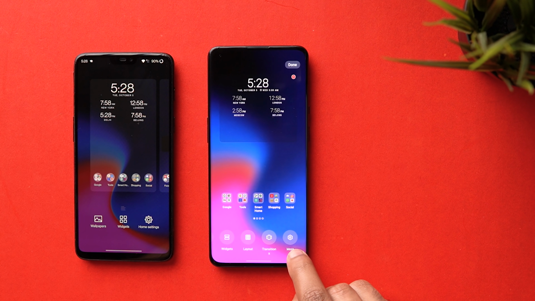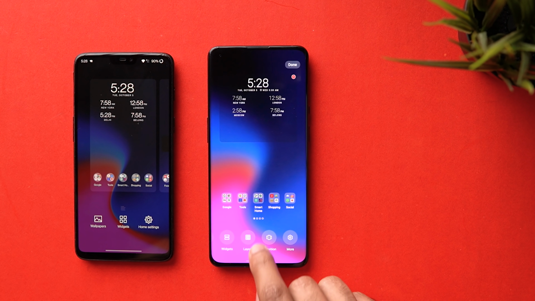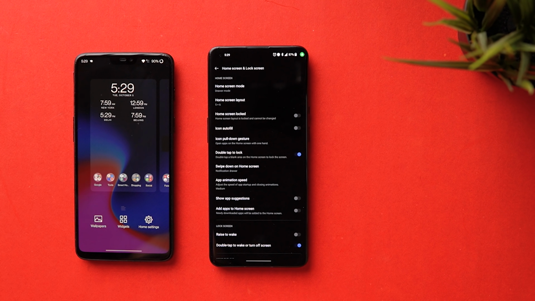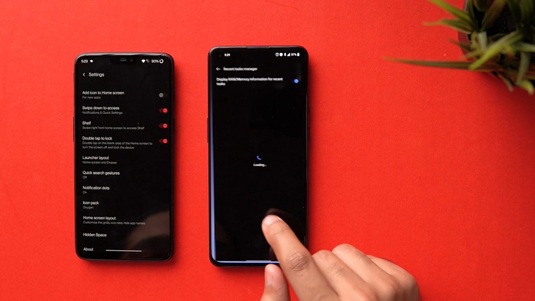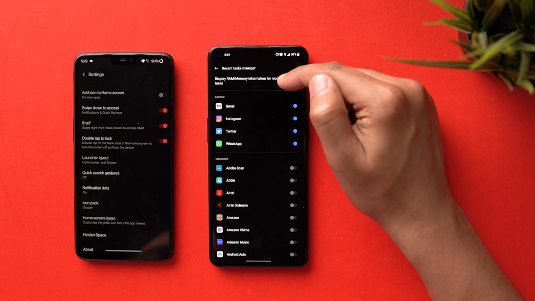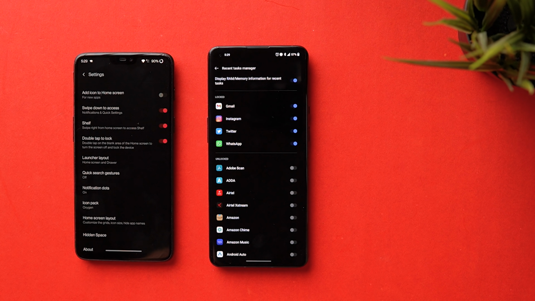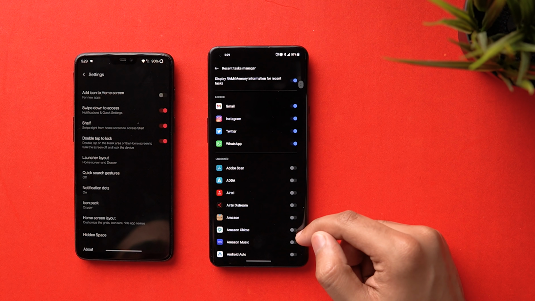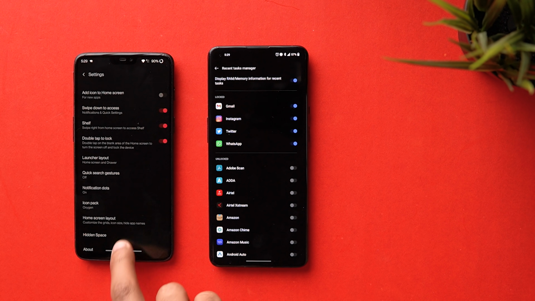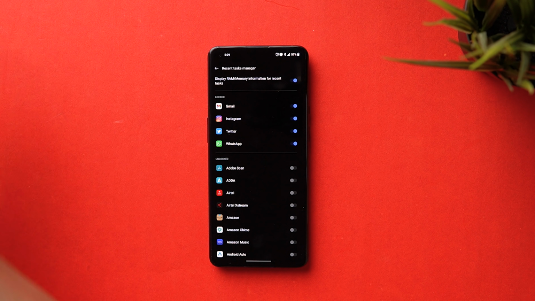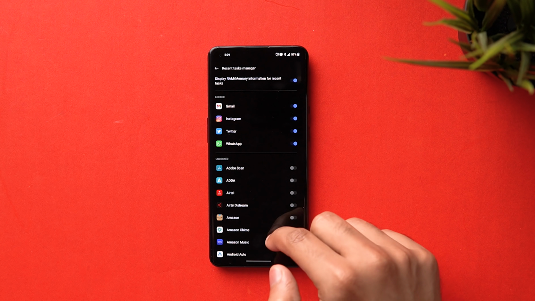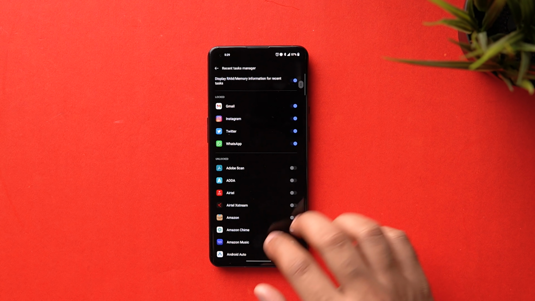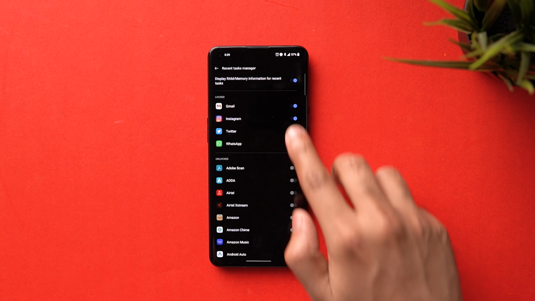This is something that is disturbing to me as a UI element. The setting button here and the setting button here are different, but clearly this is something coming from ColorOS. You have a new menu over here called recent tasks. Now you can display the RAM information also when you go into the recents menu. Here you can disable apps from your RAM and always keep them as well. This is really good. There have been complaints about RAM management on other OnePlus devices. In that way you can really lock apps to the RAM, and I'm sure this could be really helpful as a feature. But let me just show you what this means over here.